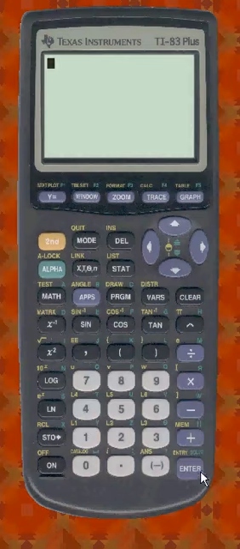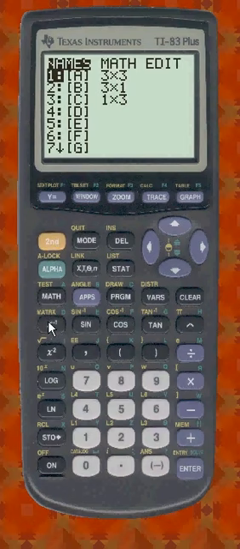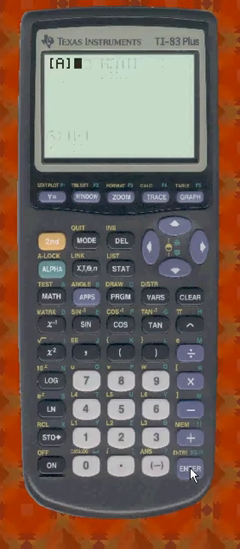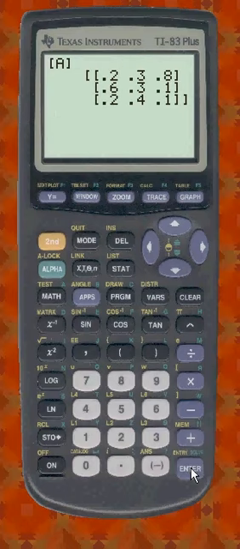Okay, here we're going to show how to use a TI83 to solve a linear system. And the linear system I have in mind is to find the steady state vector of a Markov transition matrix, which we have already defined, which you can access by the matrix menu. So A is a 3x3 Markov transition matrix. You can see it right there like that.